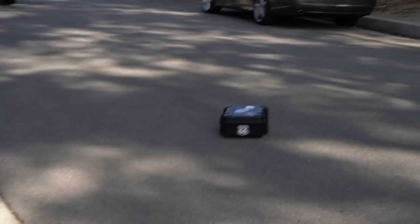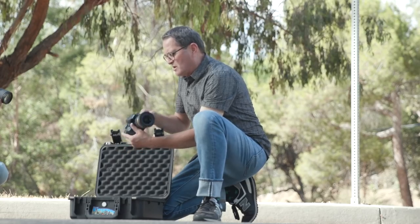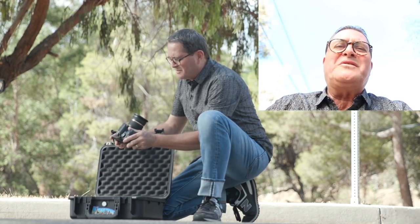If you're going to use the Black Magic Pocket Cinema Camera handheld for motion work, you've got to put it on a gimbal. It's a great camera for that because it's lightweight. But the gimbal is extra equipment, extra weight, extra batteries to track — it introduces another variable. Meanwhile, the camera kept rolling even after the SKB case went flying out of the back of the truck — dropped, crashed, and run over — and it kept working.